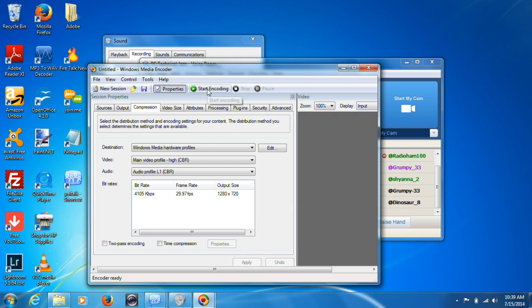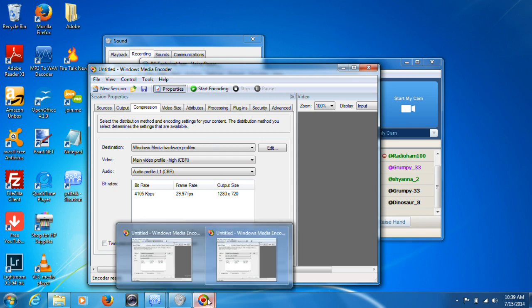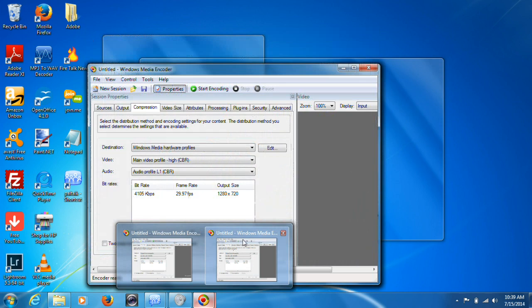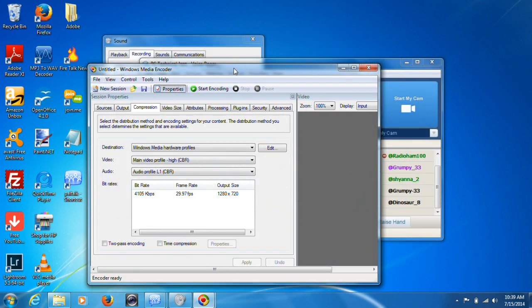And then to start recording, you would hit it here to record, and then it's going to drop down here in the taskbar because I'm reusing it to record this. I actually have two instances running, but I would hit start recording. Whenever I'm done, I would pop this up and hit stop.